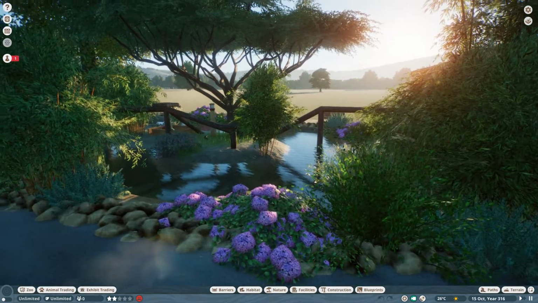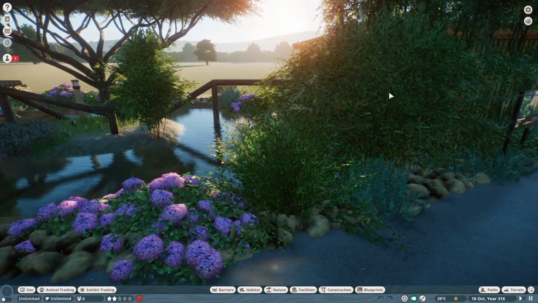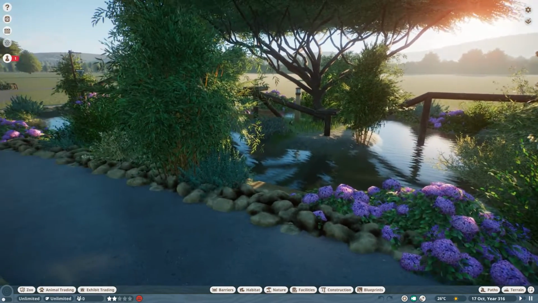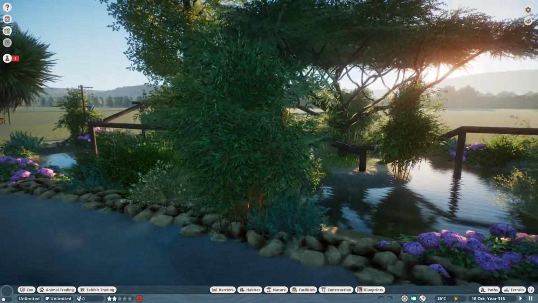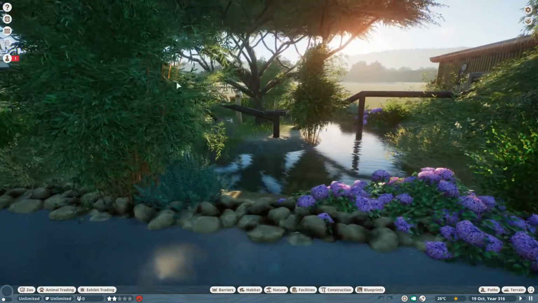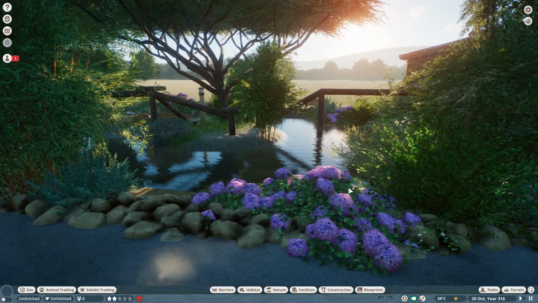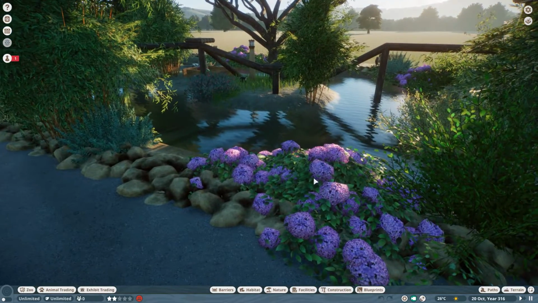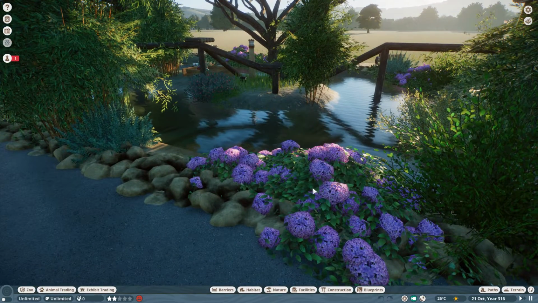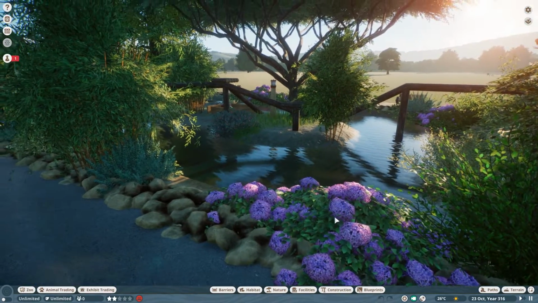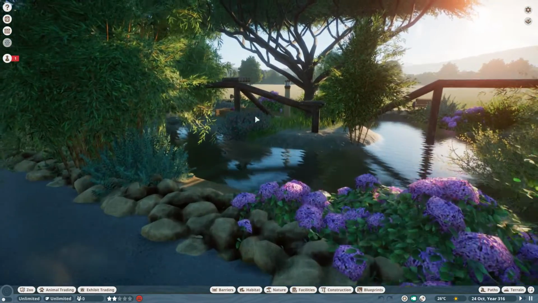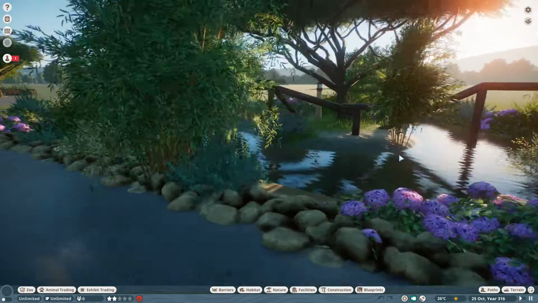And then I've done it where you've got sort of big... what am I trying to say? Like you've got the bamboo, so that gives a bit of height and structure, and obviously it blocks your view. But then you've got a nice area here where you can stand and watch. You've got some hydrangeas here. I wanted a little bit of colour because it was a very green area, so the hydrangeas just add a splash of colour, but it means that you can stand here and you can look across the water and you can watch the monkeys over on the island.